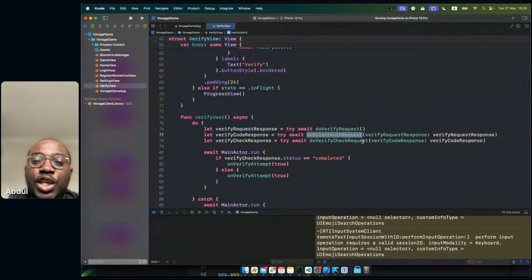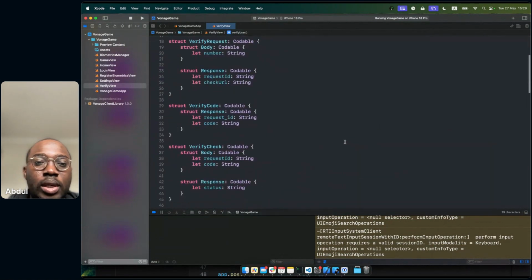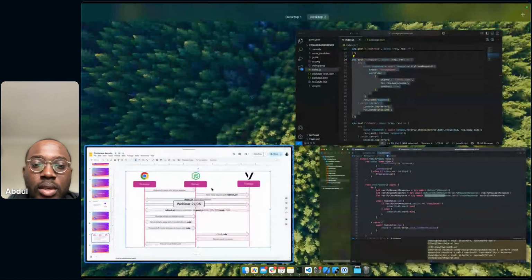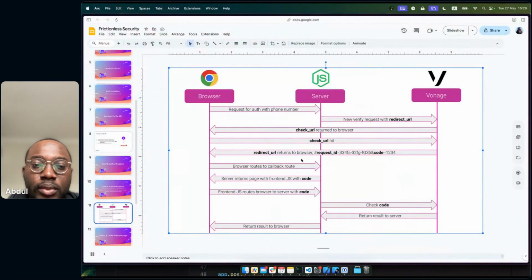Once the silent auth request goes through its various redirects, we should get, I believe, the code. Yep, so we get the request ID and the code. Once we have those, we can do the verify check request, here, browser to server with code, but in our case, app to server with code.